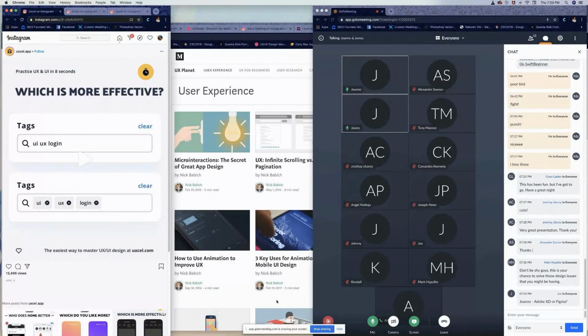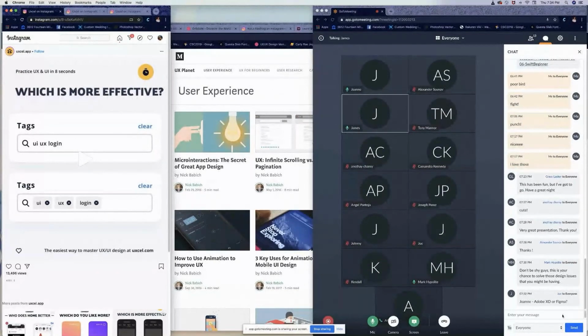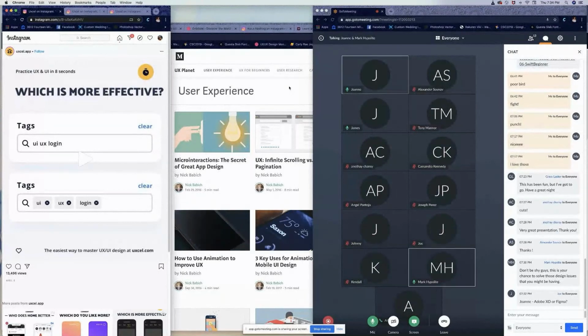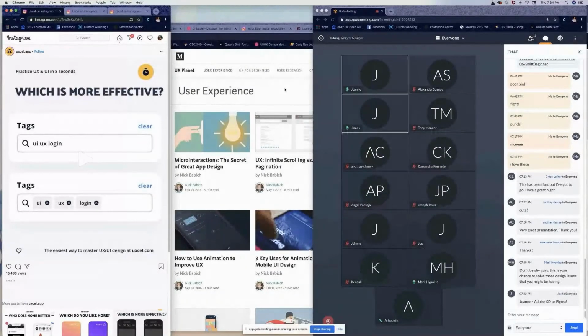Hey Joanne. Yes. Is the color scheme important to your design? Does it matter what kind of colors you use for different types of applications and different types of industries? Yes. Colors are picked from, let's say, the company's official colors or the brand's official colors.